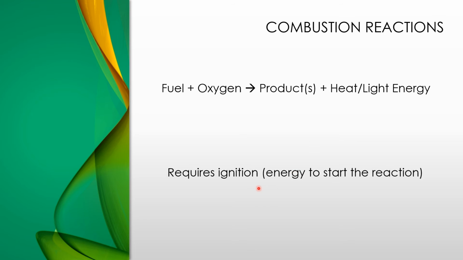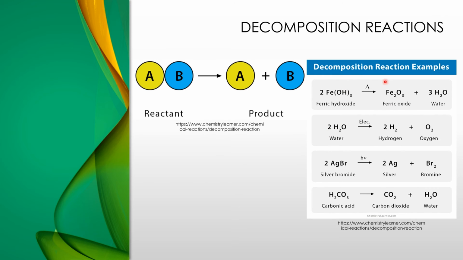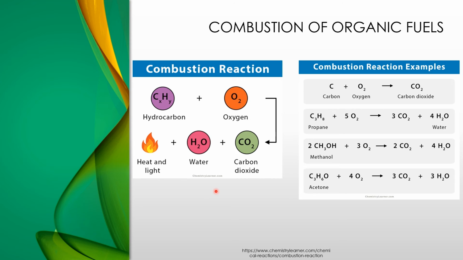Now, some important points. The main idea is that for a combustion reaction, oxygen is reacting with something and the reaction is happening very quickly. On top of that, it requires an ignition source, so some sort of energy to start the reaction. But once the reaction's actually going, the combustion reaction doesn't need further supply of energy. In comparison, unlike these reactions here that need a constant source of energy for the reaction to occur, this one just needs ignition, and then it will just keep reacting over and over again with any oxygen supply in the air. So there are two main categories of combustion reactions.